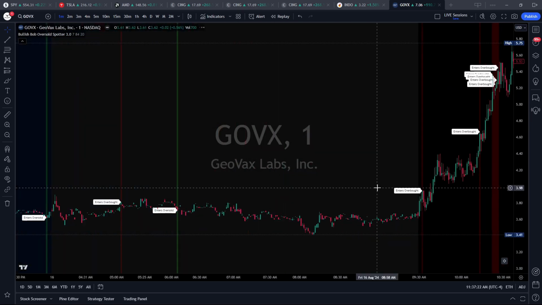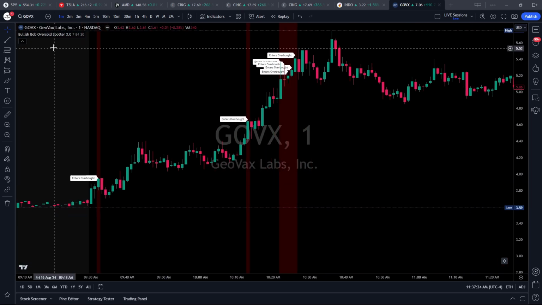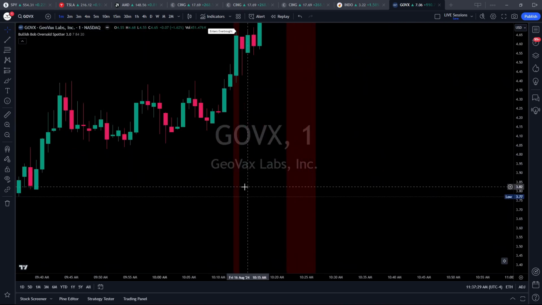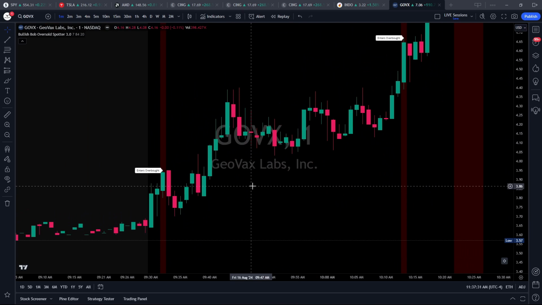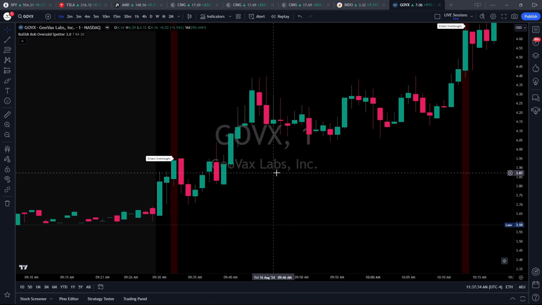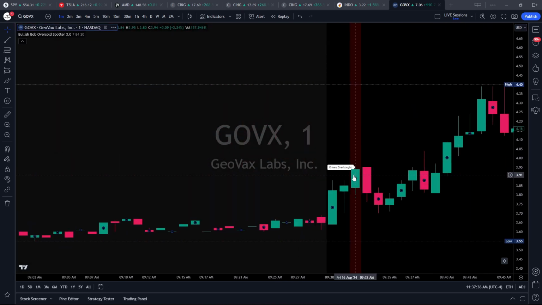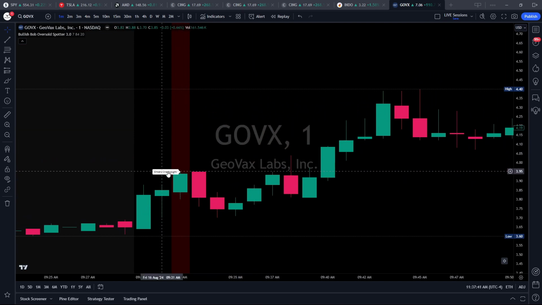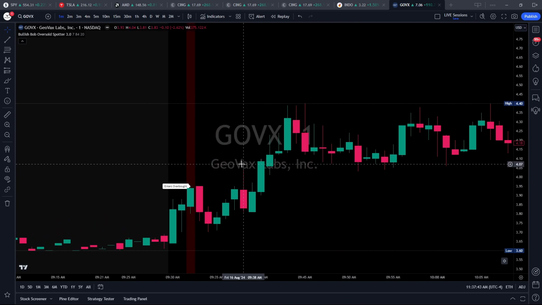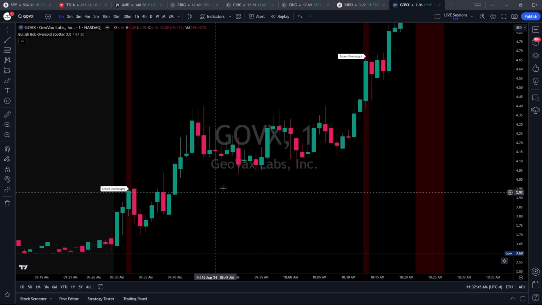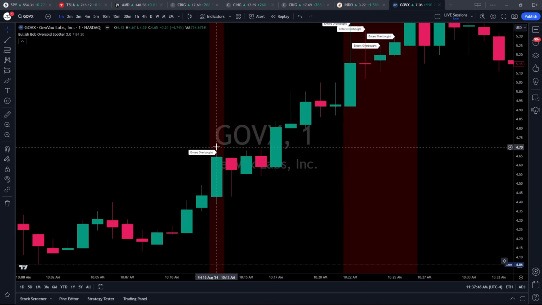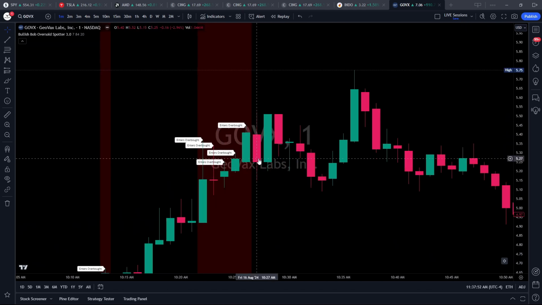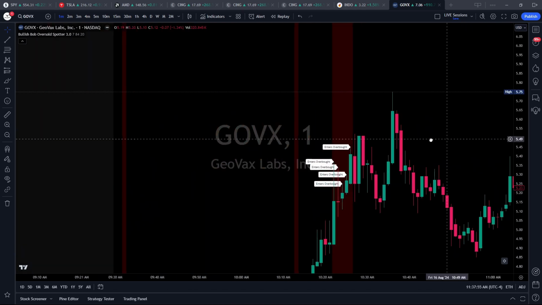So GOVX, what are we seeing here? We're seeing an Oversold Spotter, right? It's spotting when it's oversold, or excuse me, yes, oversold and overbought. So it's actually an overbought and oversold spotter, which is a little upgraded here. Overbought level, red area on the chart. So you can see the chart color will change based on that area. It also plots a label and lets you know this is overbought. So that means it's extended one way. Okay, so we look for a pullback. There's our pullback. Same idea. It is now extended. There's our pullback. Okay, great. It's extended. It pulled back a little bit, continued here, and continued to go higher.